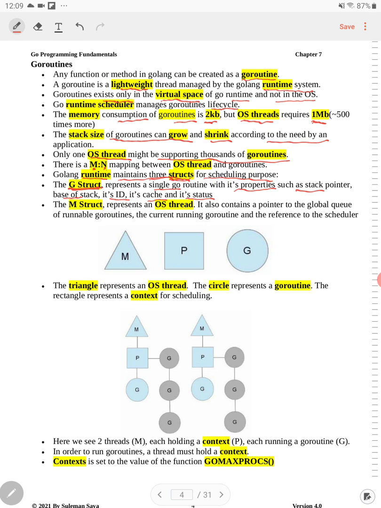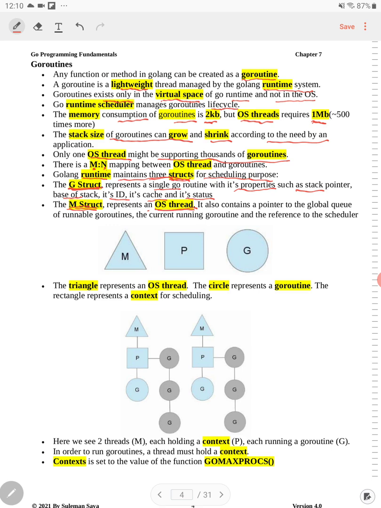And the M struct, M stands for machine, represents the OS thread. That means the M struct keeps information related to the OS thread.